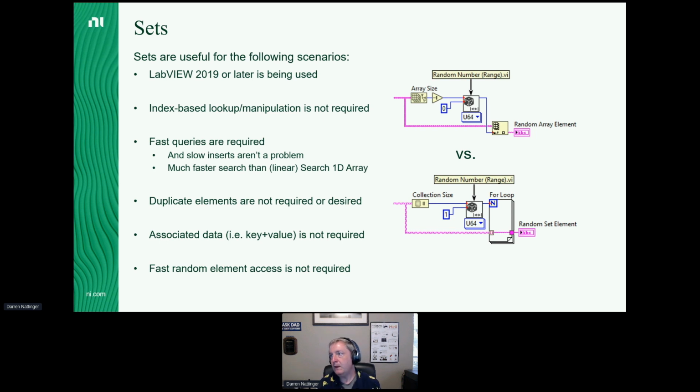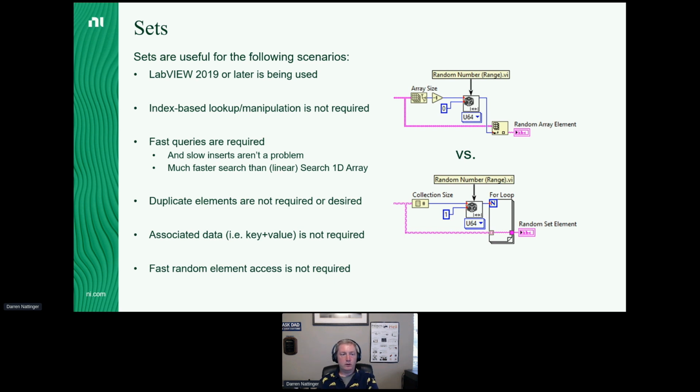Let's see, looking at the chat, Christian, it only sorts for display. The internal data structure is fancier. Fancier is a good way to describe it. Do sets duplicate the data in memory like arrays do? I don't understand the question. What do you mean by duplicate the data? I talked earlier about when copies need to be made for things. We can fall back on that and say that the LabVIEW compiler is going to decide sometimes it needs a copy of things and sometimes it doesn't need a copy of things. And then John is asking about variant attributes. I'm going to talk about variant attributes later on in the presentation.